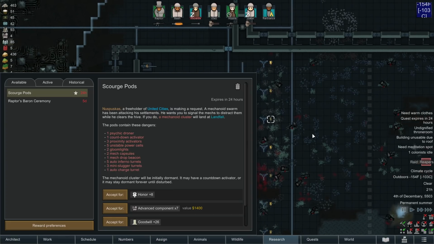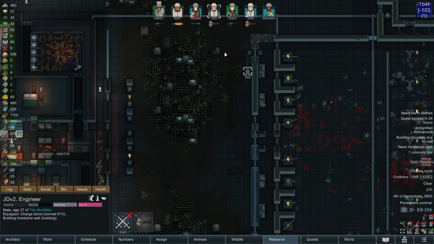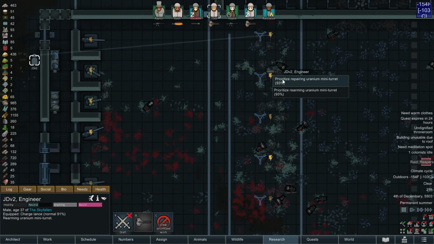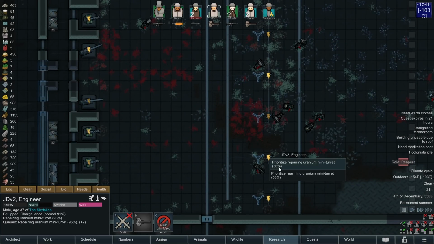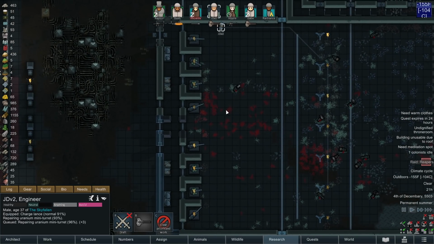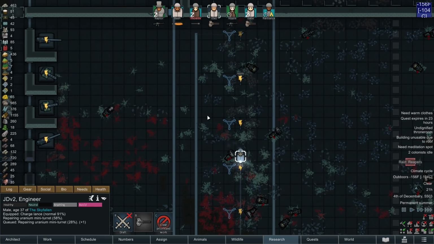Now, another quest that I wanted to accept is the Scourge Pods. So I'm going to have to pay attention to that, because there's not too much time left in the Scourge Pods. But the purpose of doing the Scourge Pods will be to get Raptor some additional honor.